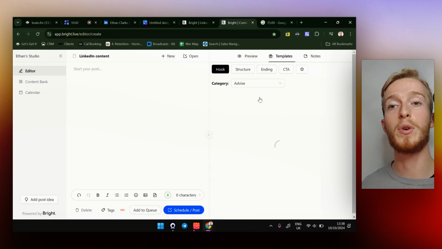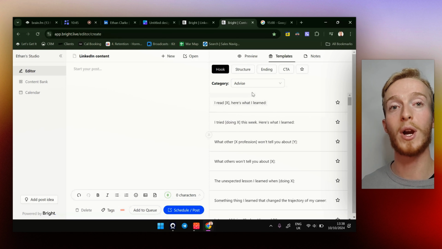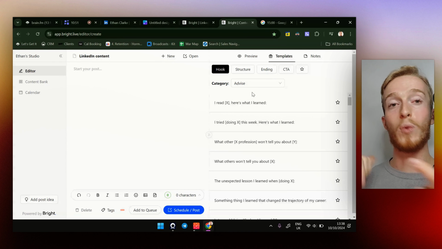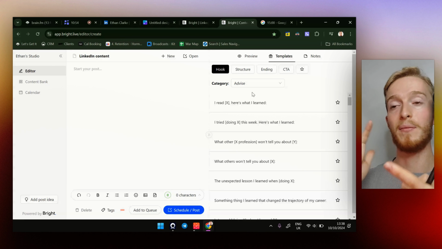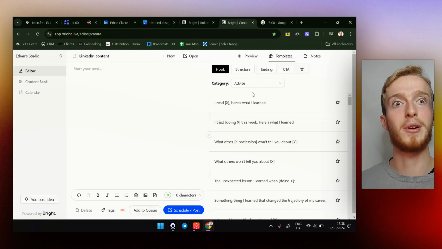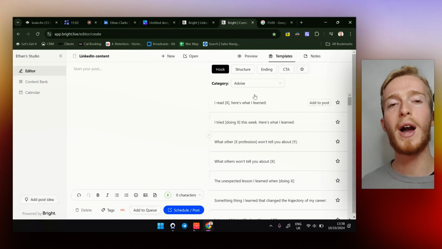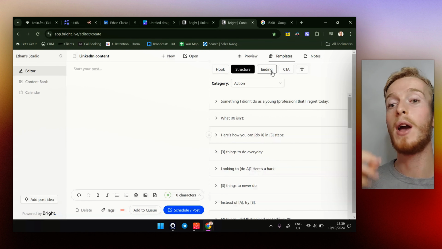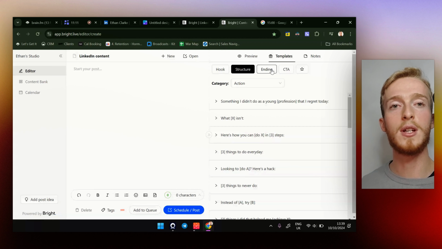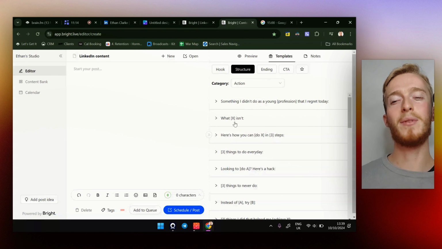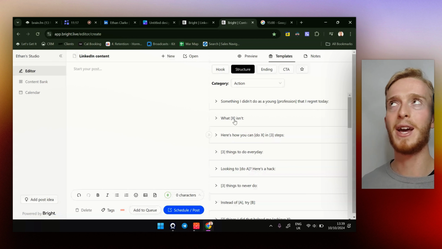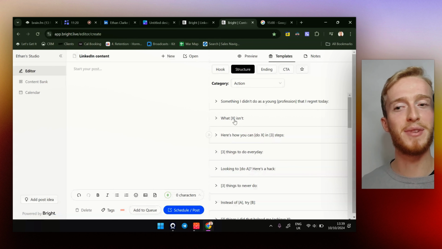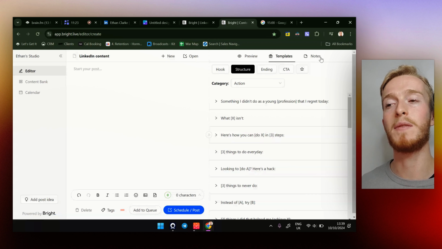What we've also got here are templates. Now, if you're really struggling with writing content, bearing in mind you should have an idea of the objective here: are you trying to raise the awareness of the problem unaware? Are you trying to give the problem aware a solution, or are you trying to show the solution aware that your solution is relevant to them? So you'll have an idea. You can use these templates, and to be fair, if you're struggling to start somewhere, I would recommend them. The only thing is, don't overuse or rely on these, because some can feel a bit repeated and a bit blocky. But I definitely consider using those if you are really struggling.